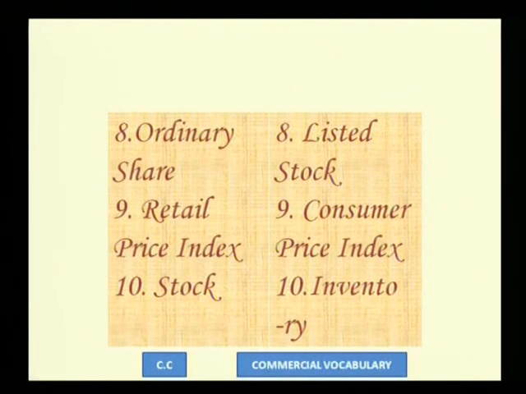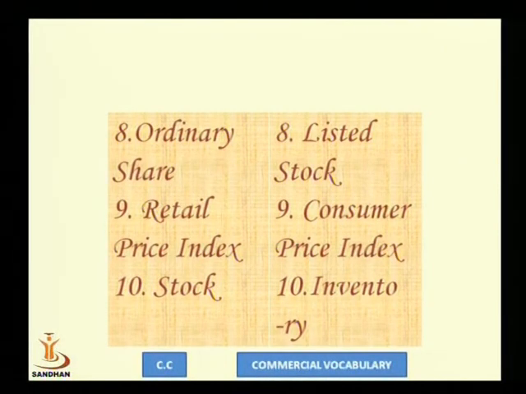Now what happens is that suppose you have invested in shares. Now there comes a time when you go through a loss because suppose inflation has taken place in a particular nation. You have lost a lot of money in the process of buying and selling your shares, but there were certain shares which were kept as a kind of security deposit. During the time of crisis, which is the time of bankruptcy, you can release these shares. Whenever you release these shares, the money which you had paid for them is repaid back to you. They are called ordinary shares. They can be listed or they can be just produced without any form of legal proceedings. You can use them at the moment of any kind of crisis.